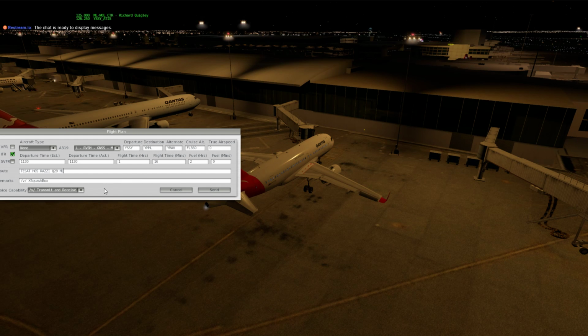I don't know the exact departure, but we'll leave that as that and go with 38,000. 380 right there. And good. Qantas, just make sure we have our 319. That's good.